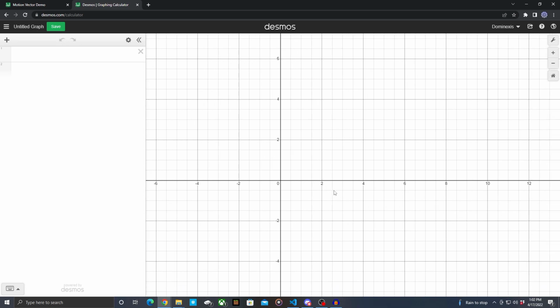So the way Desmos works at its most basic level, you got these expressions, and each expression you have, you can do a lot of things with it. For instance, you can have a basic function, like say f of x equals x squared. So this is the x-axis, the horizontal, and the y-axis is the vertical. And so what a function does is it takes a particular value of x and feeds it into this, and that becomes the y value.